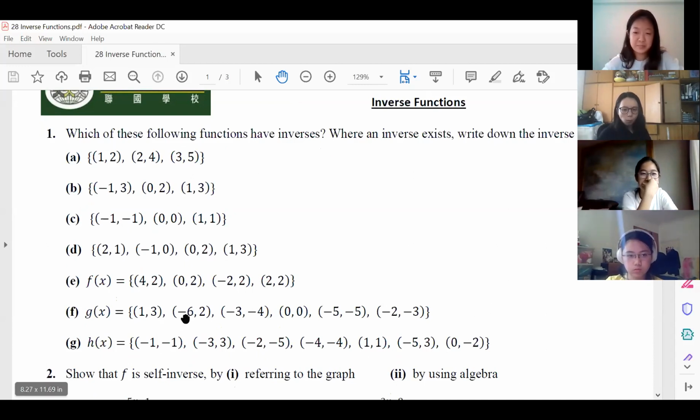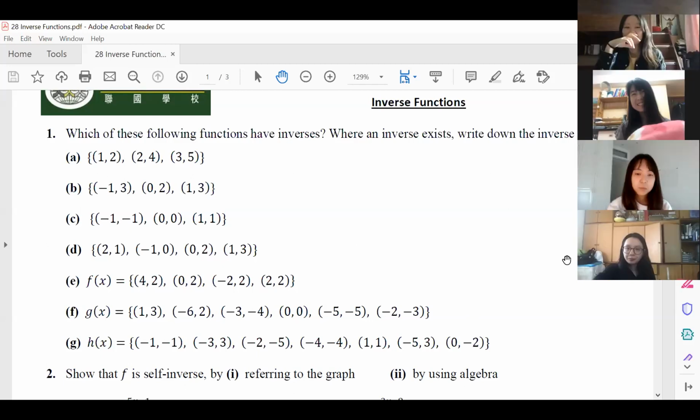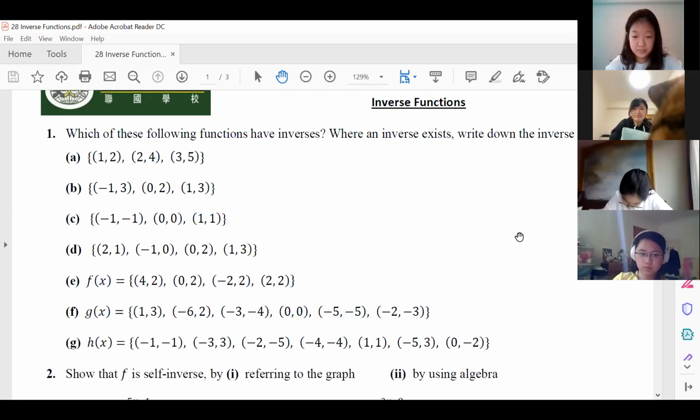Random question. Did anyone see any? Okay. I'm going to call on Callista now. Callista? Wait, is that your dog? Cat. Oh, cat. That's okay. So Callista, could you look at E and tell us if it is a function to start with and tell us why? And does it have an inverse and tell us why?